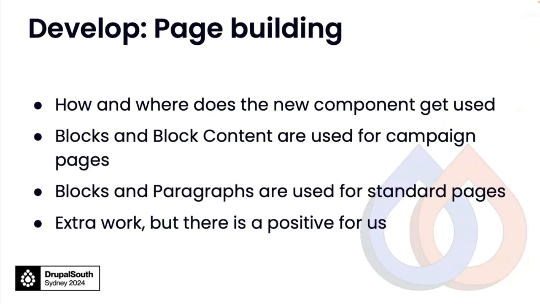Page building: we need to decide where and how a component gets used. Something like the E10 fuel filter is specifically only for campaign pages, so we'll only build it for campaign pages. If it's something like an accordion, we'll build it for standard pages, landing pages, and React apps. That's where paragraphs and block content come in — we have both, and there are pros and cons. The fields are different, the dropdowns are different, there are slight tweaks between the two depending on context and what we want the editors to be able to do.